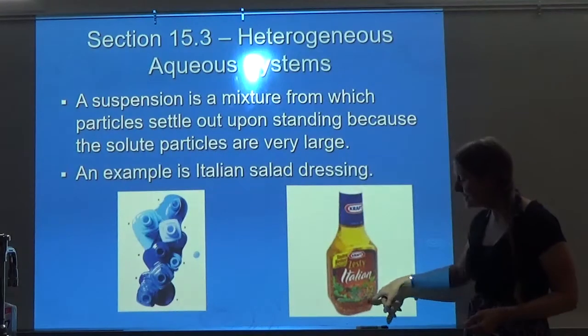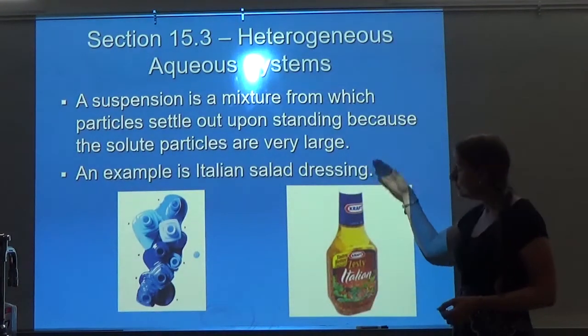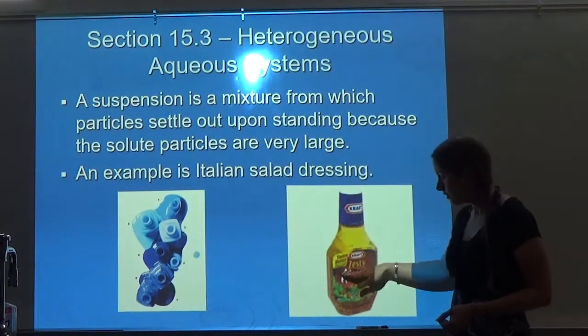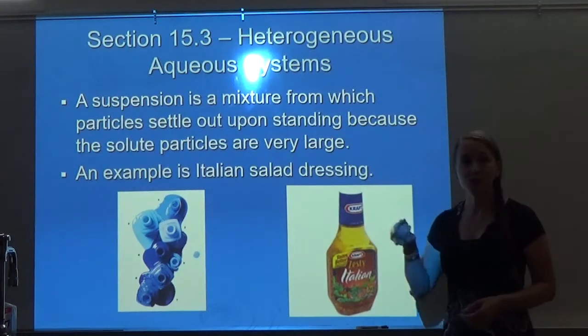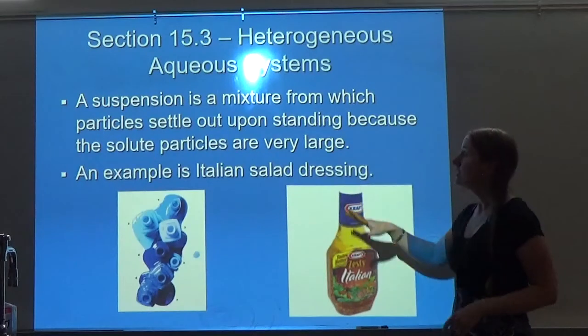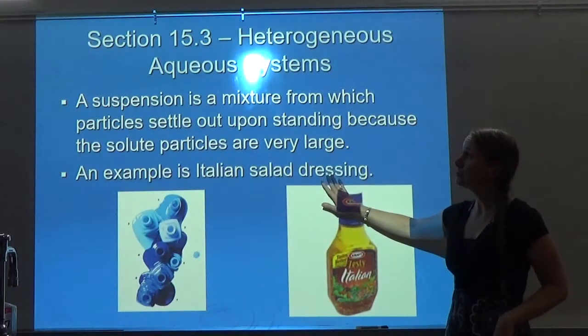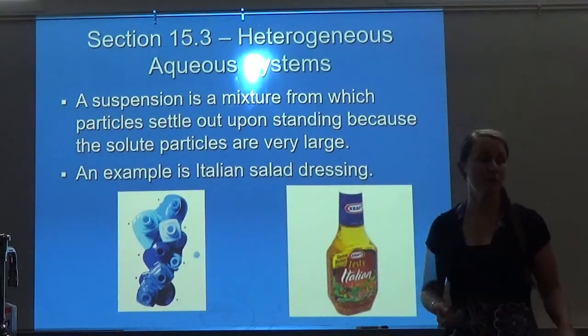You can literally see some of the particles, and you know that when you buy it at the store, it's all separated and all those big chunky particles are at the bottom. And so what do you have to do before you use it? You shake it up. If you remember that Italian salad dressing is a suspension, that'll help you remember the properties of it.